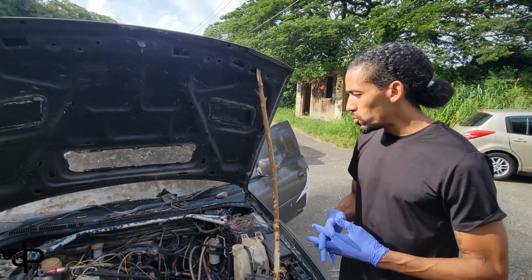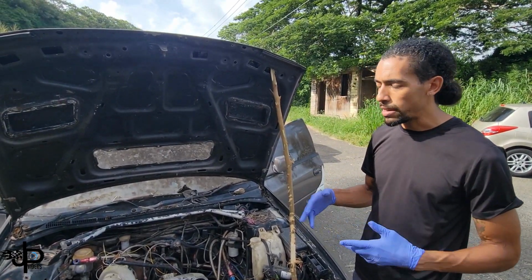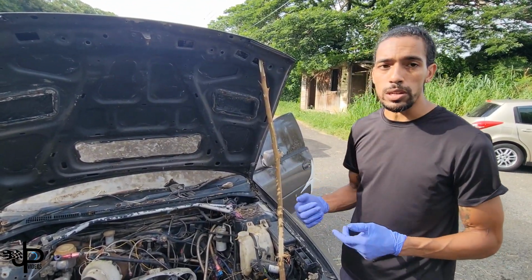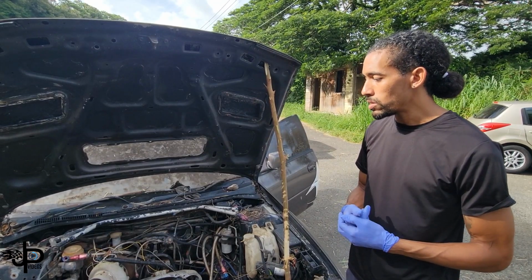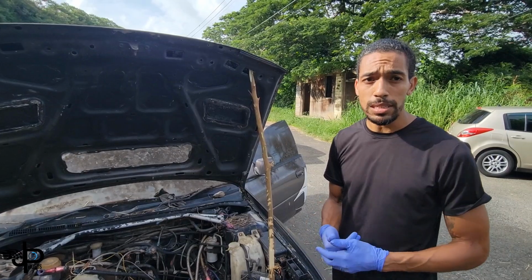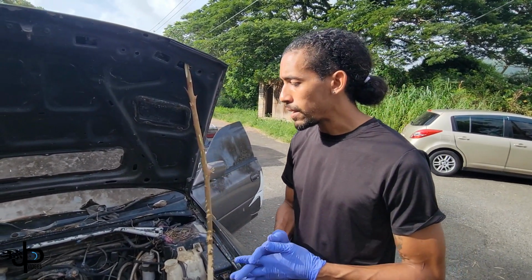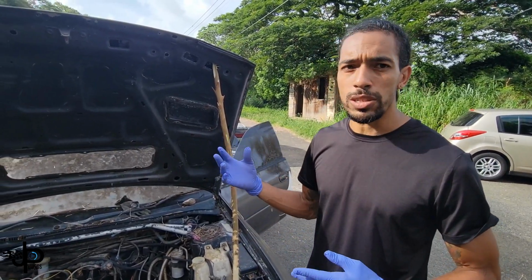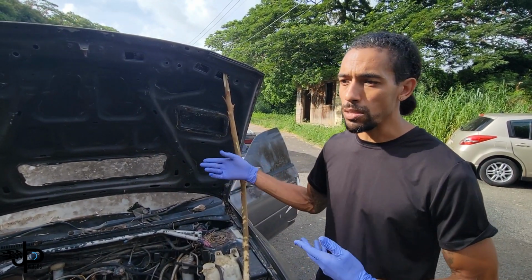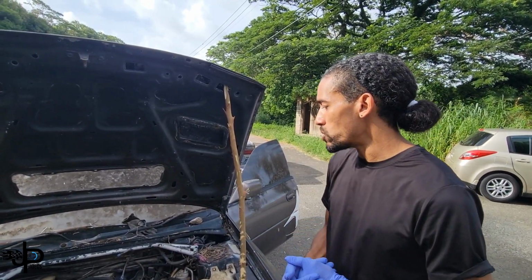But I think the best thing we can do is to start by stripping out everything in the interior, getting out all of the upholstery, the dash, the seats, just so that we can see much better what we're working with. Once we get from there, it's heavy sanitizing. We're probably going to have to rope in some other help with steaming and extraction to get those seats really back. You can't pick it up from watching the video, but there's a lot of mildew and mold buildup, and it's not healthy to breathe in, so we're going to have to wear masks while doing this as well.